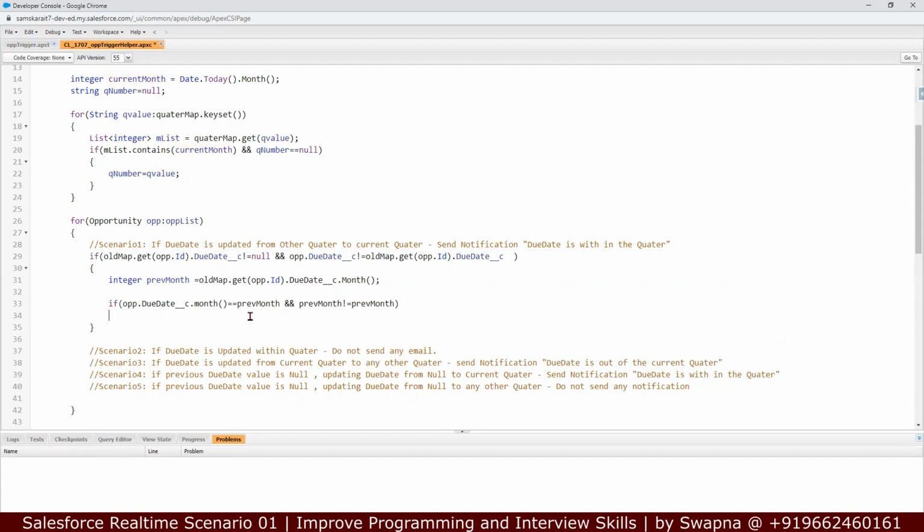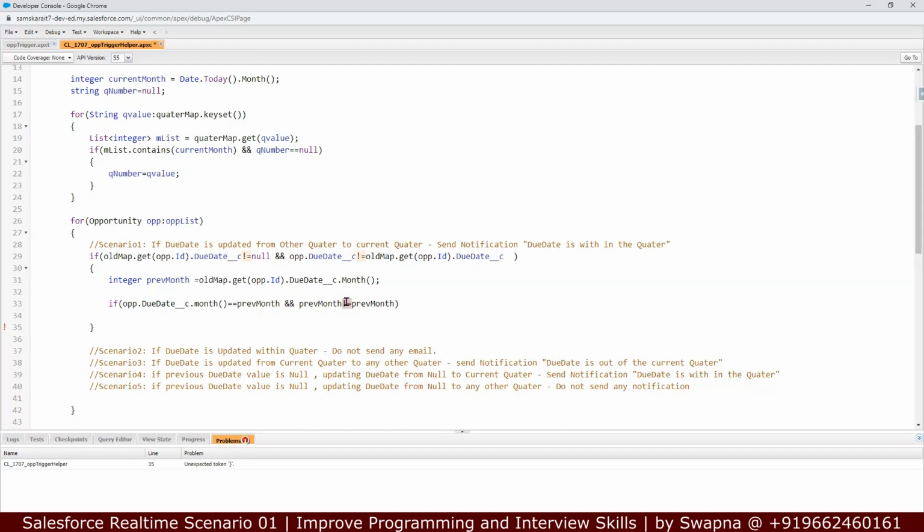Now, instead of checking with the current month, I'll check at the quarter level. I'll check the quarter level. So first I'm checking whether it is a previous month or not.